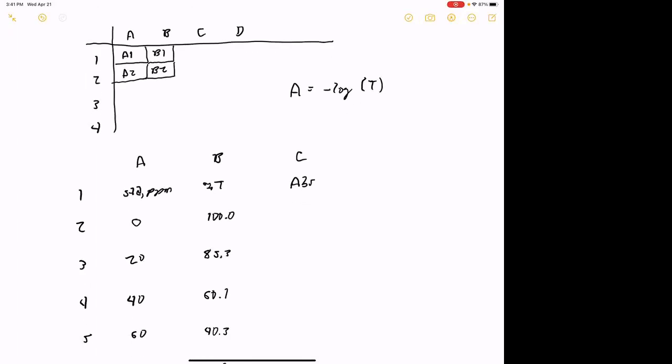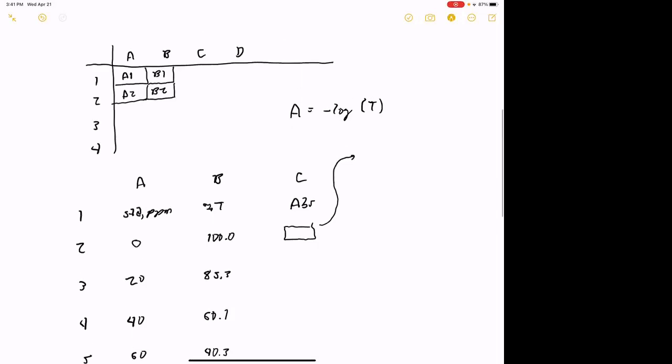So here's what we could do. We could take this cell right here, okay? And I want that to be an absorbance value based on a percent transmittance measurement. So this is how we do it. And I think you guys all know how to do this. I hope you do. But if I want to actually program an equation into this, I can do it. And I do it by sitting inside of that cell, which is C2, okay? And I'm going to set it equal to, and you always have to put the equal in there. And we're going to tell it to convert transmittance to absorbance. Okay, so I've got minus log.